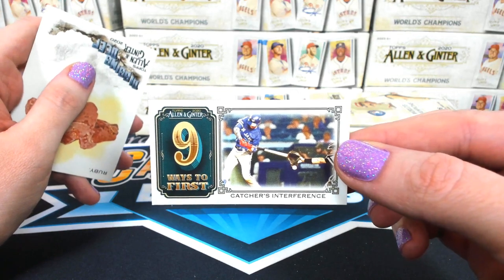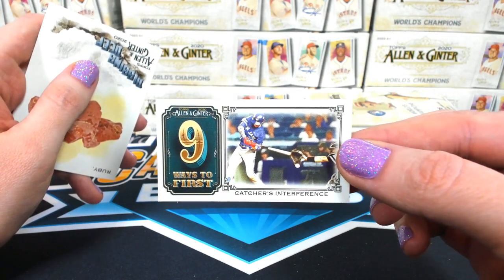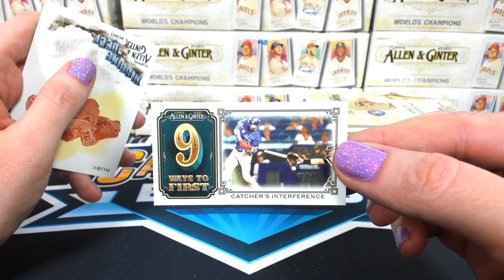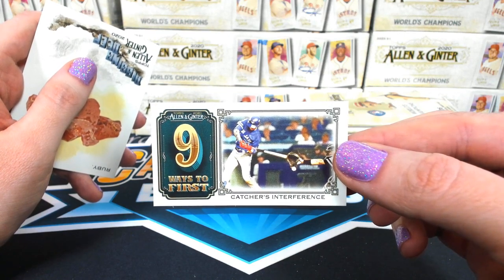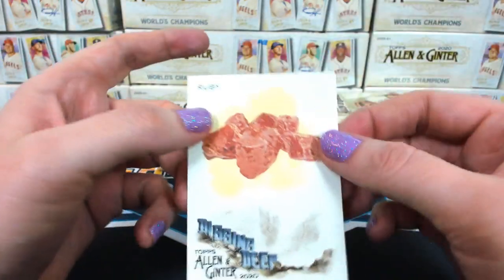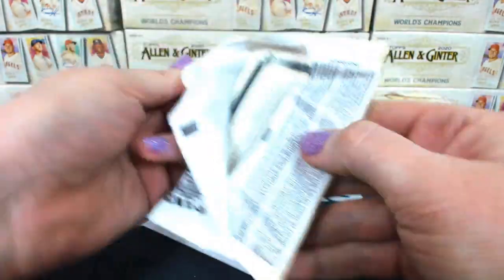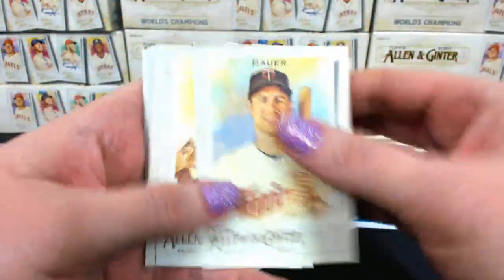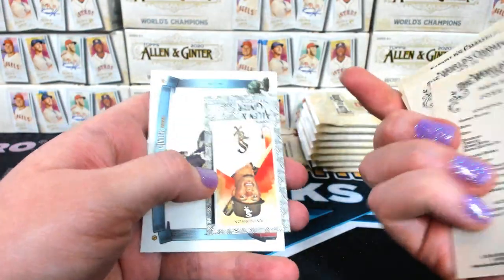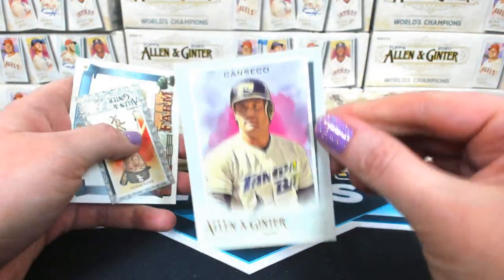This is another one of the minis I really, really like. The 9 ways to first, but it kind of looks like a ticket. I think that one's super cool. I just really feel like they spent a lot of time changing up the design, kind of doing something neater this year. I didn't say neater, I don't know, more complex maybe? I don't know. Canseco?